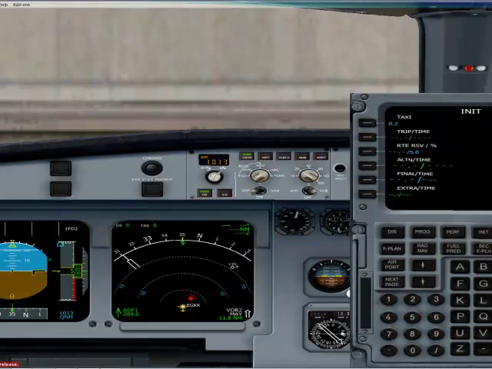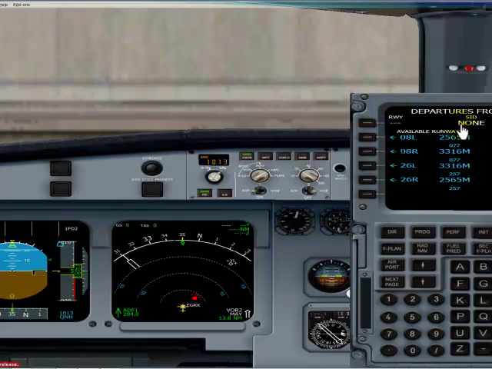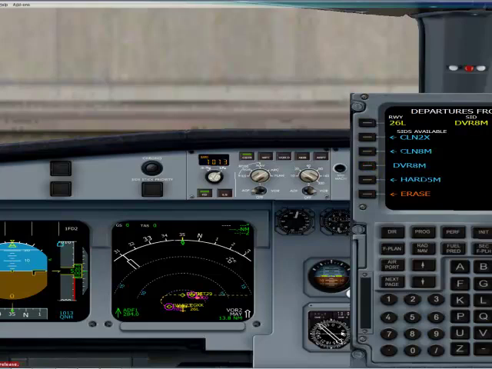ZFW. This is the fuel page, so just double click on that and double click on this. Yes, in real life you'd have to make these calculations, but the Wilco Airbus A330 from GC does it for you. Next thing to do is go into flight plan, EGKK, departure. This is where you select your runway in use, in our case 26 left. And then we select our SID, which was given to us, it's Dover 8 Mike. Insert that.